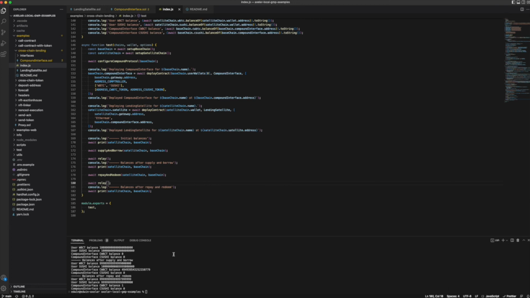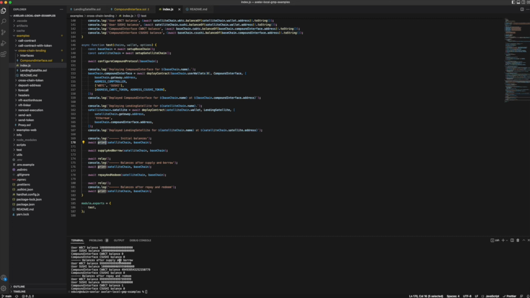All right, so the script has finished, and we can see here the balances, how they have been updating through the execution of the call. We see here that we have 3 prints of these balances. The first one is just to demonstrate the initial balance of the user account. We have here some balance.